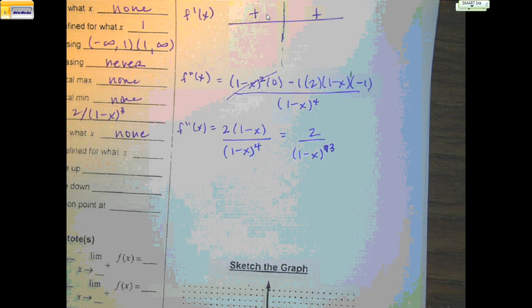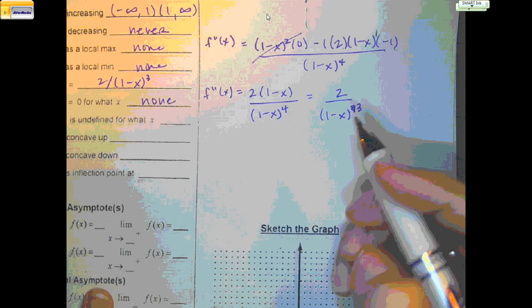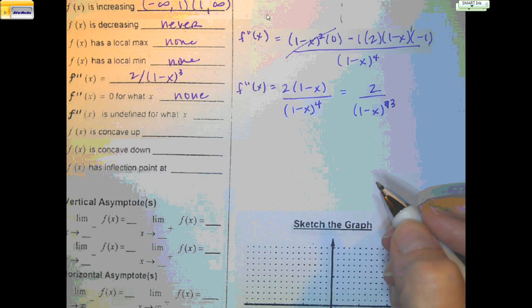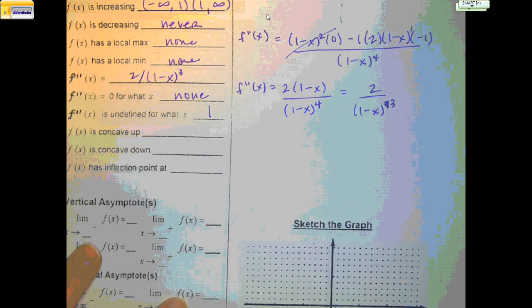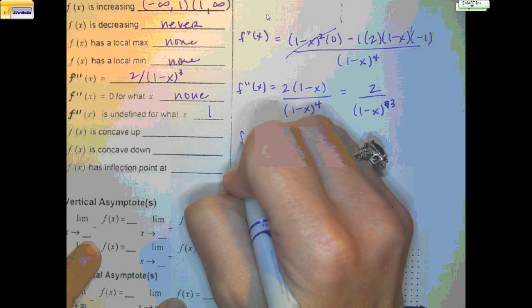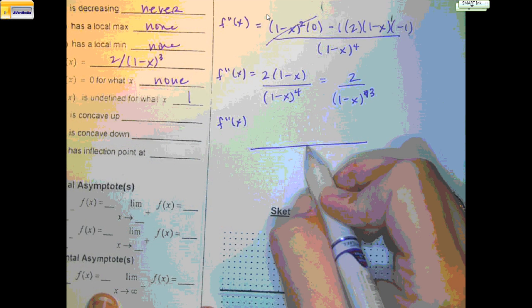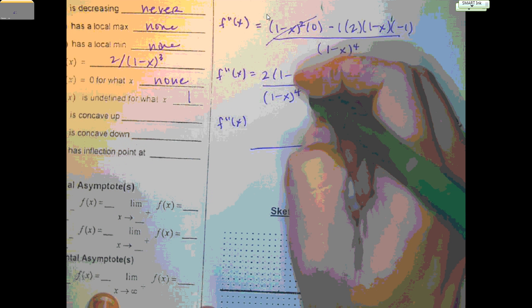Let's see here. Second derivative. Where is it undefined? If x is 1. Concave up, concave down. That's where we do our second derivative number line. What numbers go on this thing? Just 1. And I'm going to draw an asymptote so I don't forget that that's actually where it's undefined. If I put in a 0 into the second derivative, I wind up with a positive or a negative?